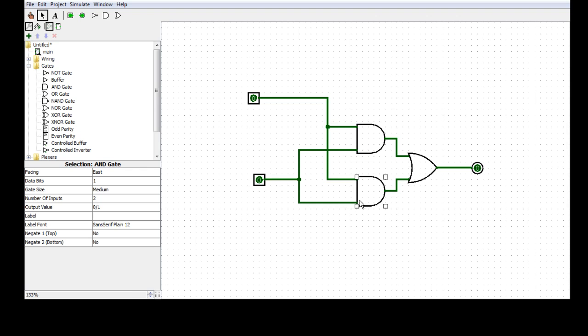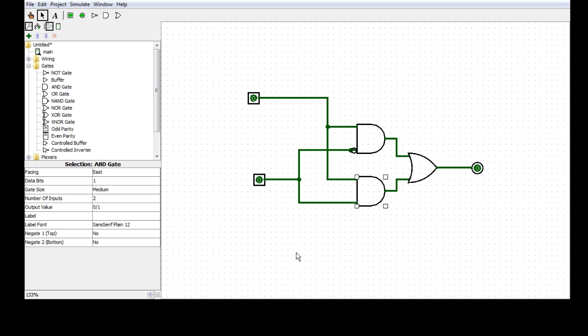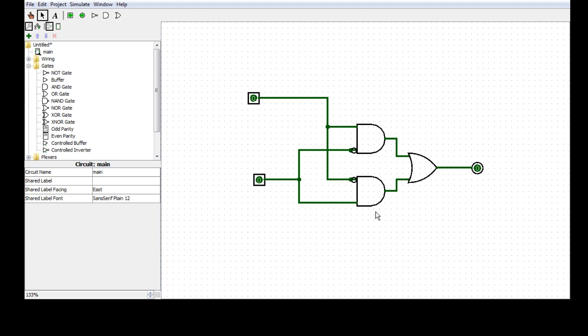There we go. Now what you can do here to make life easier for yourself is say negate one of these, and it'll basically just put a NOT gate right in here. And that makes my life easier. So this is not B, A and not B, and then I want not A and B. So these are the two cases for when we want to output a 1.